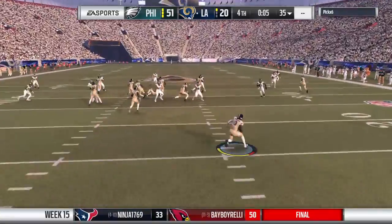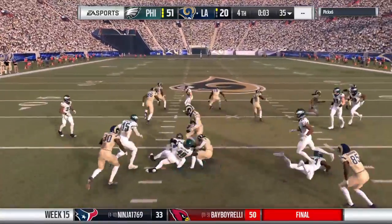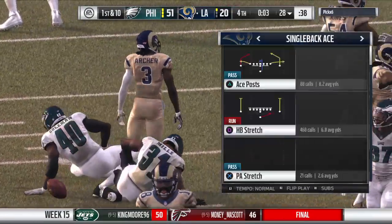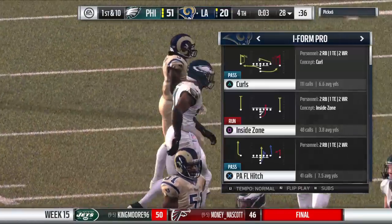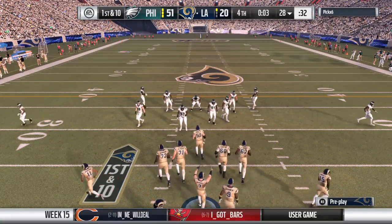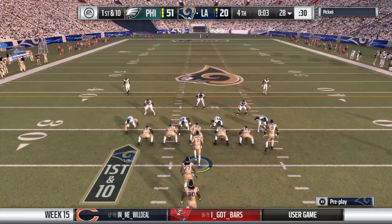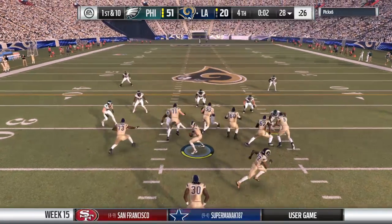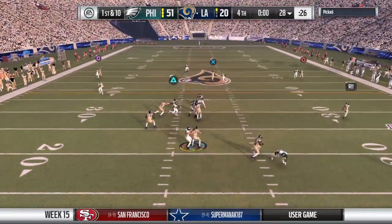On the return, here's Dree Archer. And he'll take it past the 25 and up to the 28-yard line. And the Rams now coming out on the field. This is just an exercise in futility. Do you even bother running a play here offensively? I wouldn't, because now is not going to erase what's happened during the game. So after it's over, you're going to go to the film, find out where the game was.